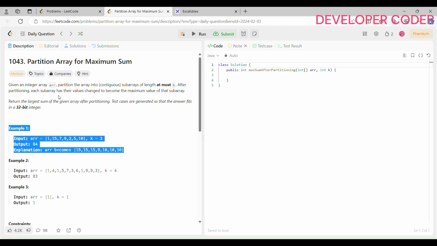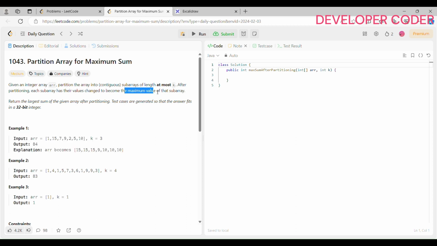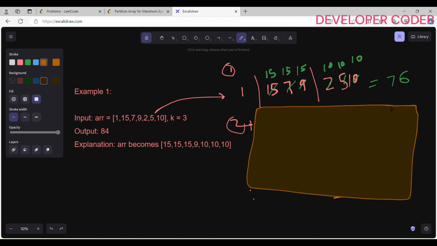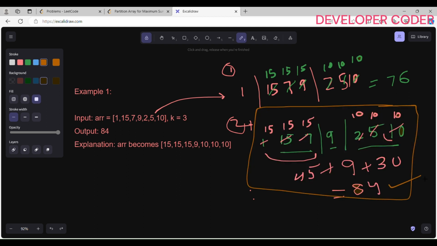After partitioning, each subarray has its values changed to the maximum value of that subarray, and we have to return the largest sum of the given array after partitioning. There are multiple ways in which we can do the partition, this second way is one, and there are more. But we only have to find the way in which we get the maximum sum. In this example, as you can see, if we partition our array like this, then we get the maximum sum, 84.